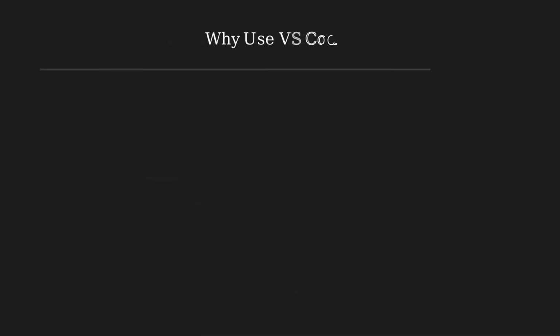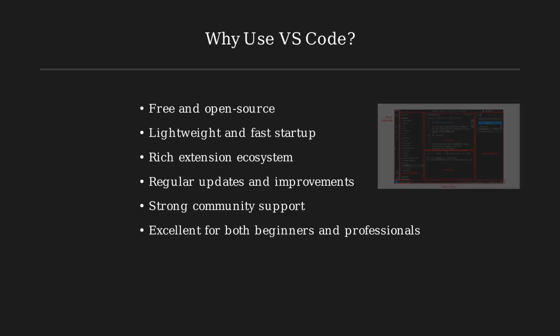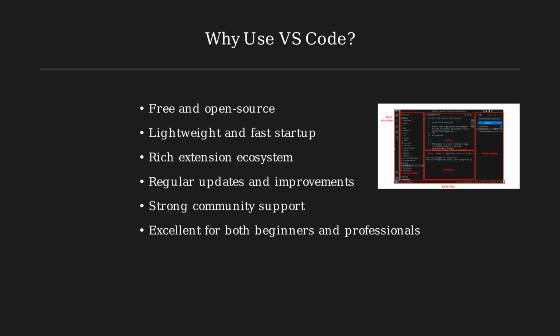There are many compelling reasons to choose VS Code as your development environment. It's completely free and open source, with a lightweight footprint and fast startup times. Its rich extension ecosystem lets you customize every aspect of your workflow. Microsoft provides regular updates with new features and improvements, and with its strong community support, VS Code is an excellent choice for both beginners and experienced developers.